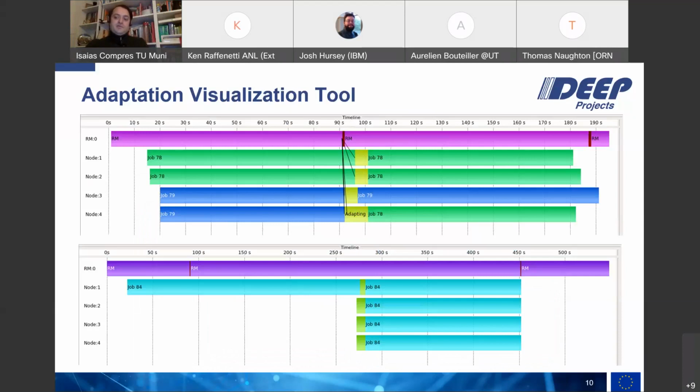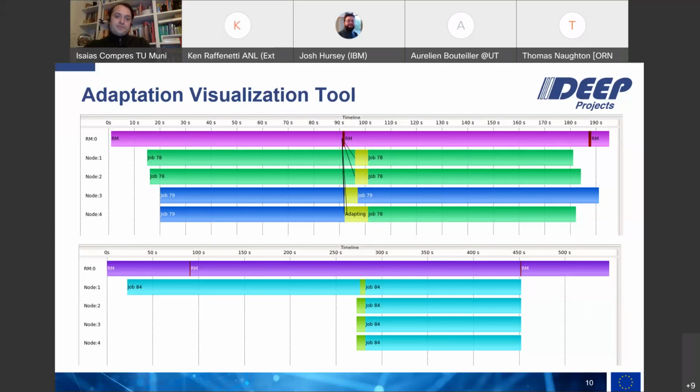Something that happens with all these malleability experiments is that the system becomes really dynamic, and it's very difficult to understand. So something we did was that we linked the OTF2 library, as some of you may be familiar with. This is what is used with Vampir and Scorpio and so on. We linked this into the scheduler, and we started generating traces of the jobs themselves. As you may imagine, this is very different from MPI communication, so the traces are actually quite small, which is good. With these traces and the already existing visualization tools for OTF2, we can see what actually happened in the system. In here, we have two examples.